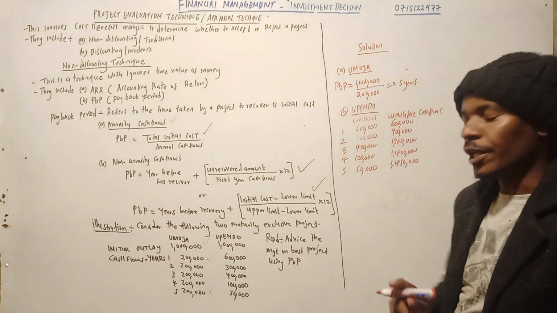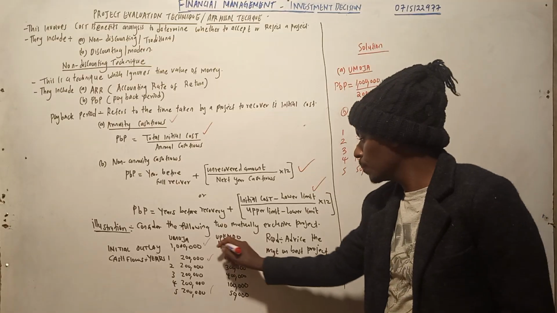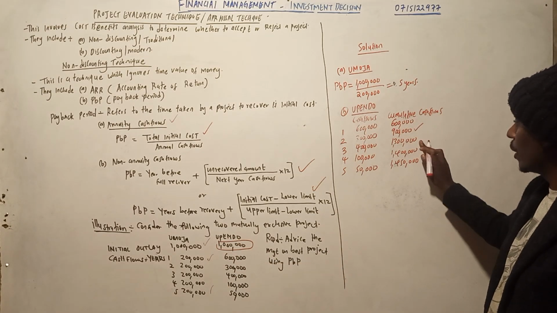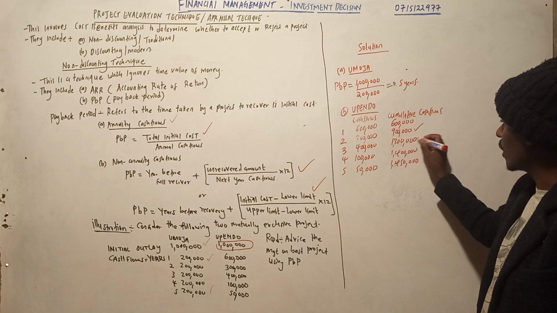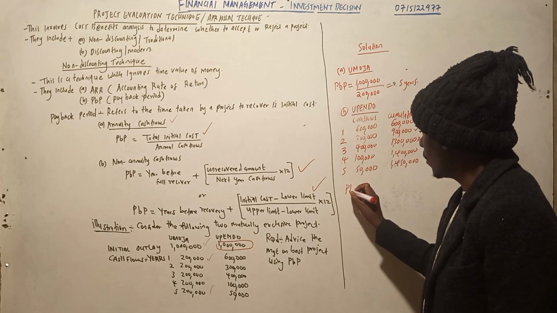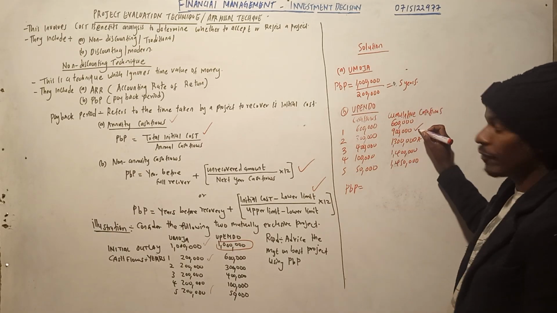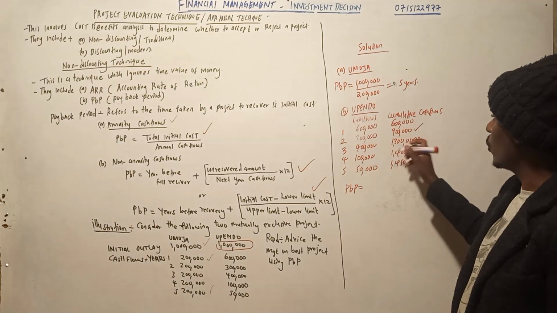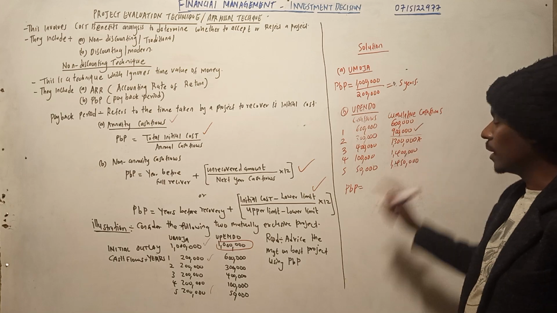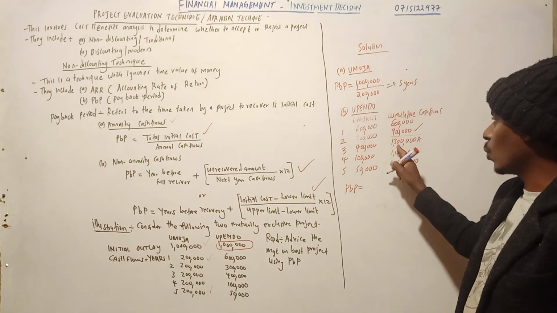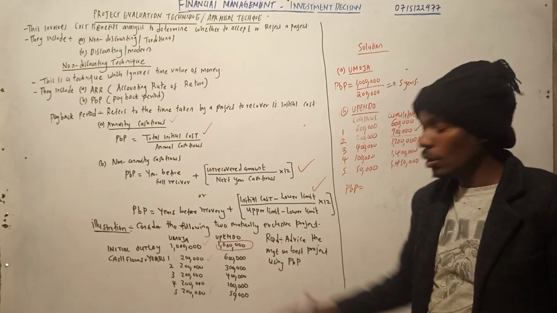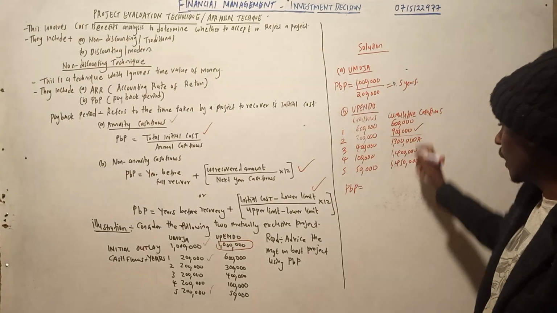Now, at which period should we recover our cost? Remember, our cost is 1 million. So we can recover our cost at this point, 900,000, because as we move forward we have already passed 1 million, so we cannot recover it at this point. So it is at 900. So we say payback period, the years before full recovery. We can recover our amount of 1 million at 900,000, but we cannot recover this amount at 1.3. Remember 1.3 here is more than our cost, so it cannot be this one, so it is the one above it, 900,000.